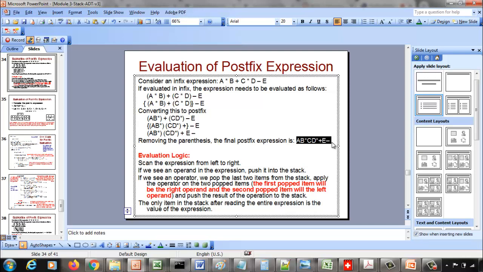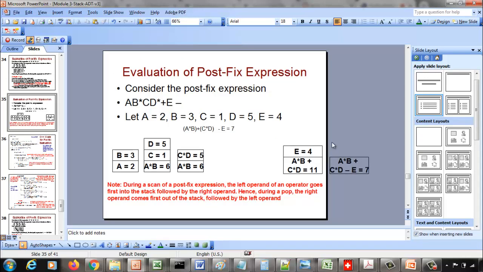Then we will scan this string from left to right. That's our postfix expression. That's why we looked at string processing, string tokenization, and all this stuff. We need to extract the tokens from the expression and process them as operands or operators depending on the case.